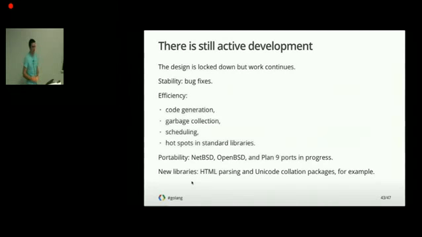We're also looking to broaden Go's portability. So the NetBSD and OpenBSD and Plan 9 ports that were present but deemed too immature for Go 1, we hope will be first class in Go 1.1, and we're looking to expand that further if anybody wants to volunteer. And also we're looking at adding new libraries to the core. Not sort of en masse, but there are certain things that would be really nice in the core, like an HTML parser, which we have, but it's just not 100% there yet. And also Unicode collation packages and some other smaller things.